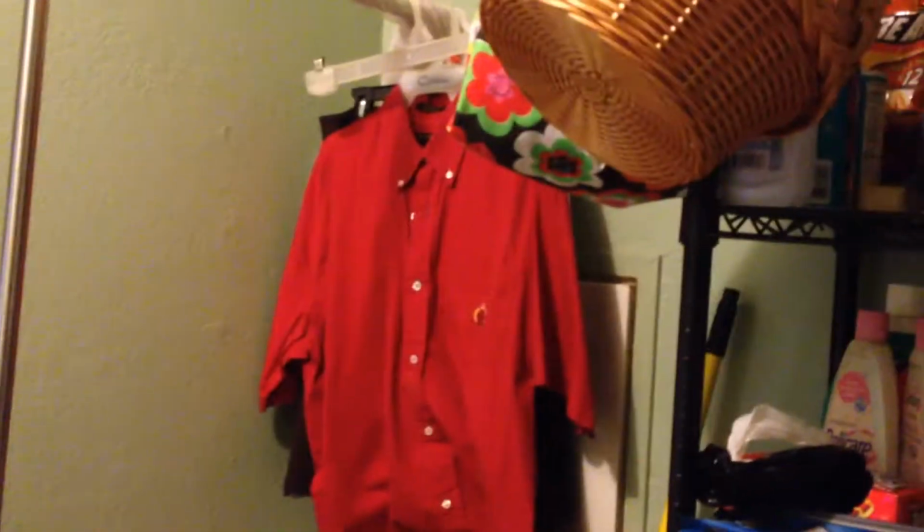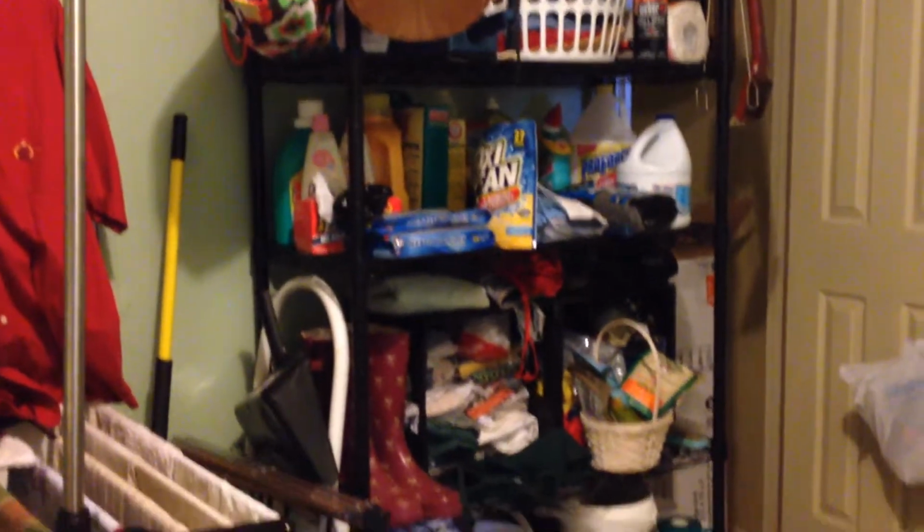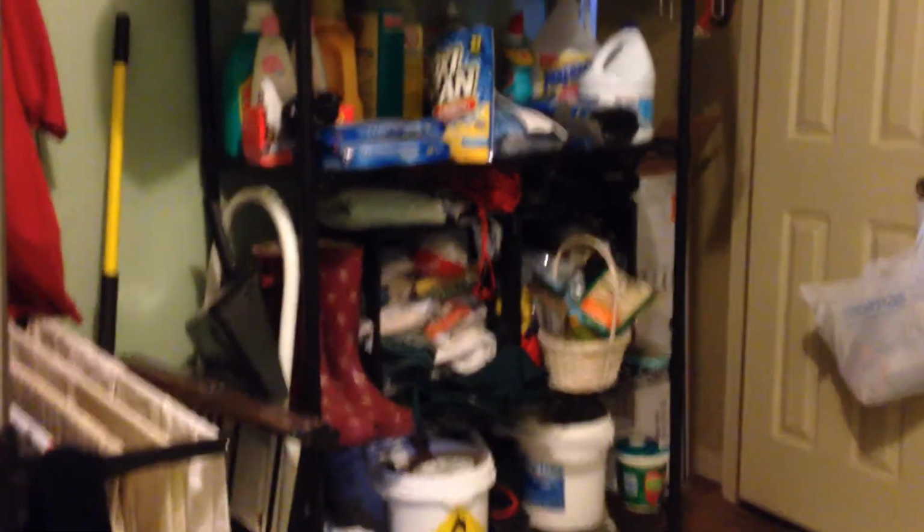Okay, so 2 hours into the project, we went from all that stuff that was all over the floors and everywhere to everything in a place for everything. Got a load of laundry done while I was doing that too. And there is the rack. Once I get the milk crates, I think it'll look a little neater, but at least I can see where everything is, and I know what everything is.